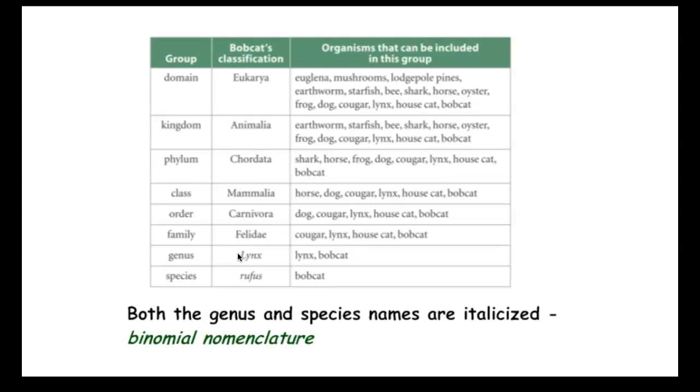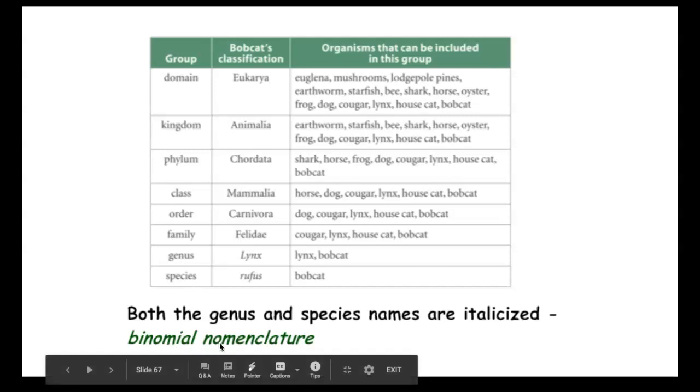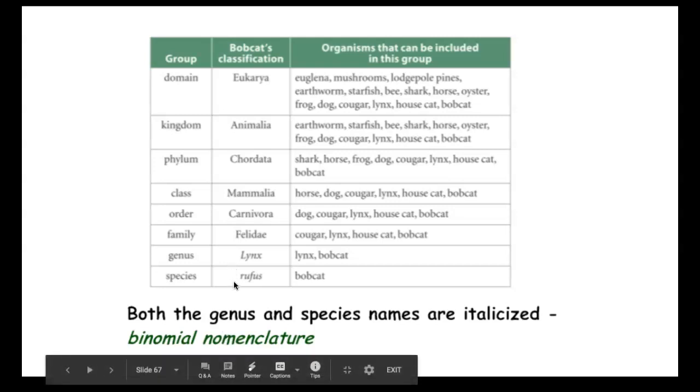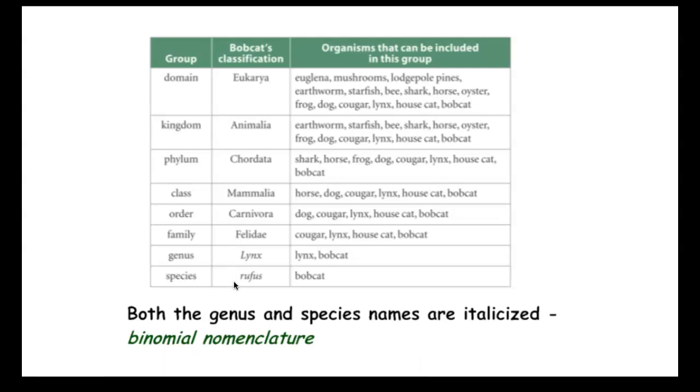So when we look at the genus and the species name, this is called binomial nomenclature. That's something that I studied a lot in university, and I had to actually remember all of the different genus and species names for every single organism that I was studying. I had to be able to spell it right. Some of them I had to be able to identify based on the call that they made. So I had to memorize all of the calls of different frogs and toads and birds. And that was part of the thing that I had to do in the lab, is identify their genus and species names based on their call.